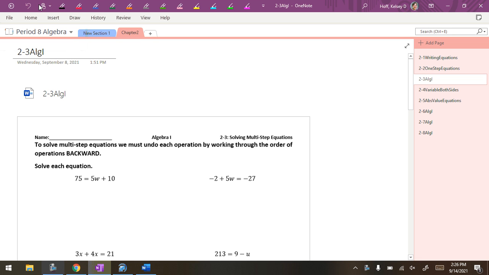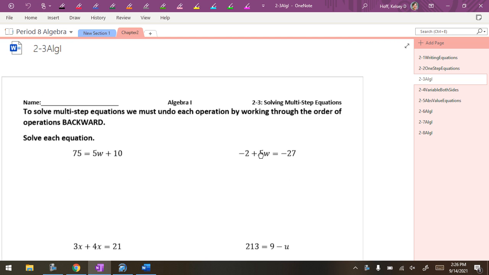been doing the past couple of days here. And I know, especially yesterday and the day before, many of the steps you could do in your head. We're getting to the point, though, that you can't. And if you don't have work to back up what you're doing, I can't give you credit for it. Okay? So I'm giving you fair warning now. If you don't have work to walk me through every single step, you will not earn credit.